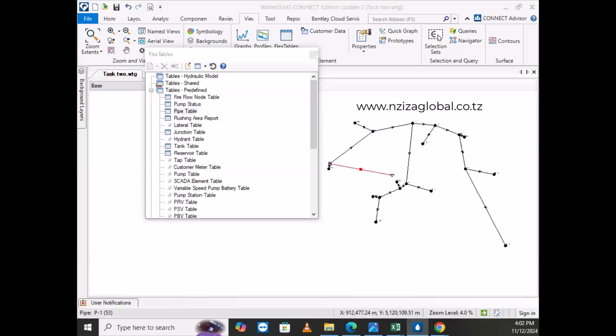So per hour, it will pump how much? You divide it by 12. You get per hour 12.24 meter cubic per hour.